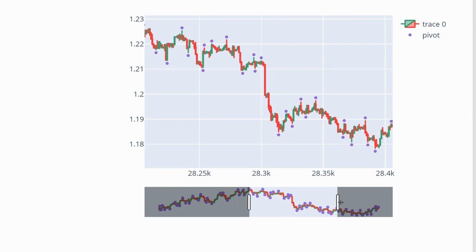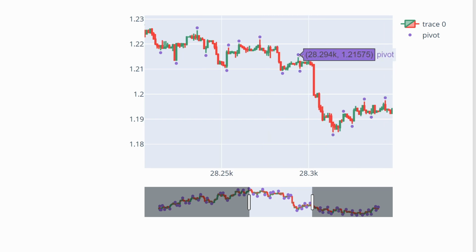For example, this one here, this candle right here, it's not really a big high. It's not really a rejection point, but since it's higher than its neighbors, the 5 candles before it and the 5 candles after it, then this particular candle is considered also a pivot high. This one is also a pivot low. So these are not really pivots. It's not really a dip, but they are detected nevertheless by our algorithm.